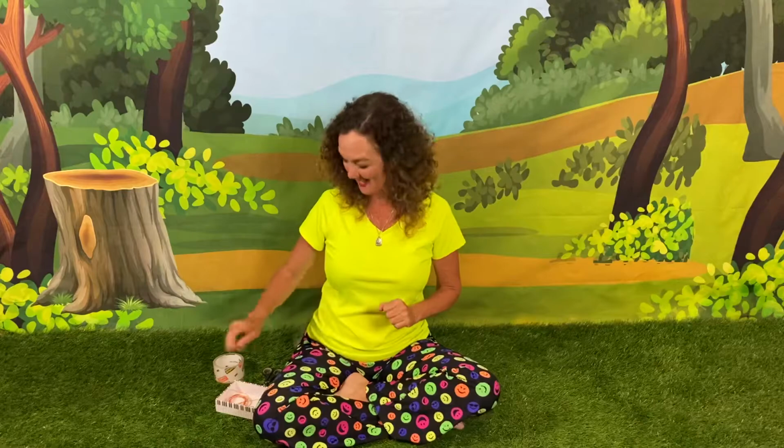Here's what we need. An empty box. Susie Sunshine just used one that used to have cards in it. Some rubber bands. Today we're going to use 5, but you can use as many as you want. Some scissors and tape. Let's get started.